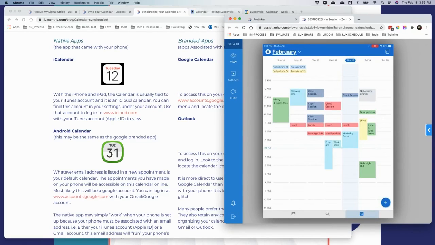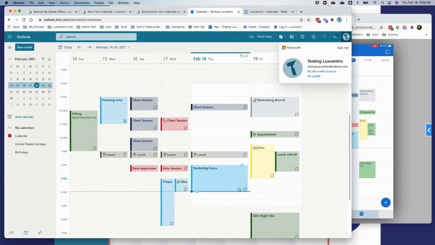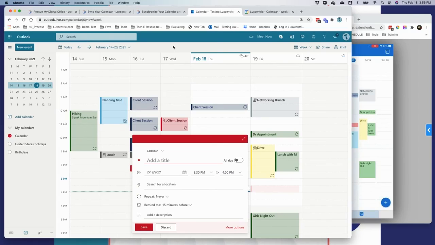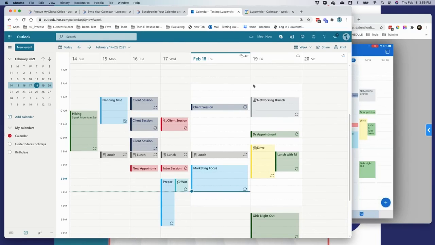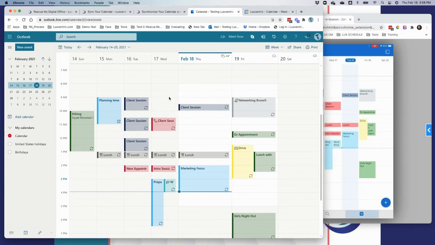This calendar matches the calendar that I have here on the Outlook Chrome. The other nice thing about these individual apps, so I'm using the Outlook app and I'm using the Outlook website, is that my fun calendar colors will match. See here, we've got the marketing focus in this blue color and the marketing focus in this blue color.